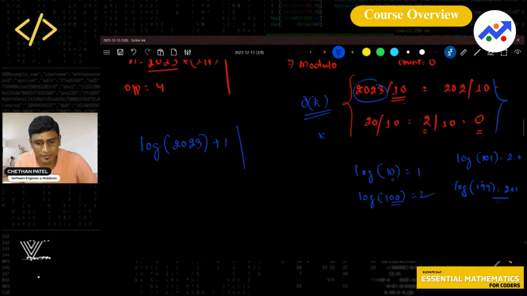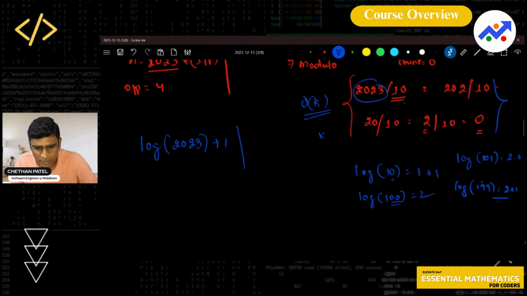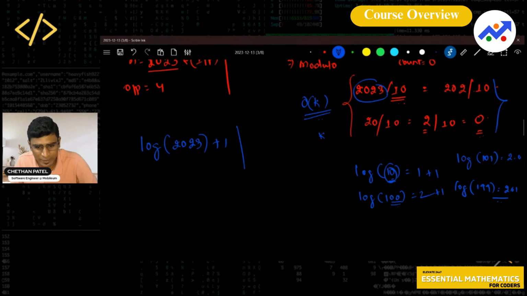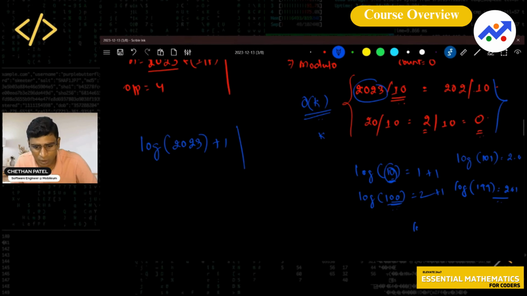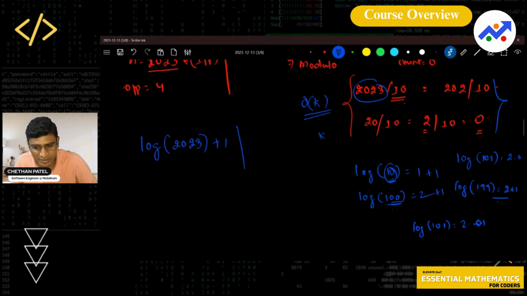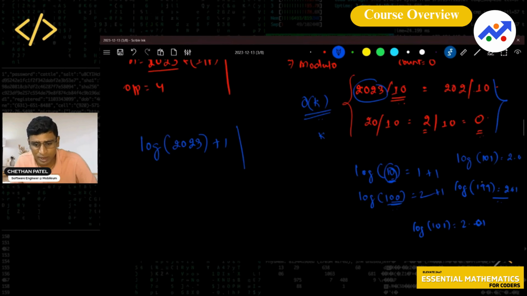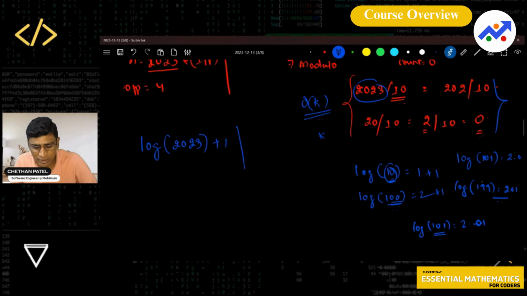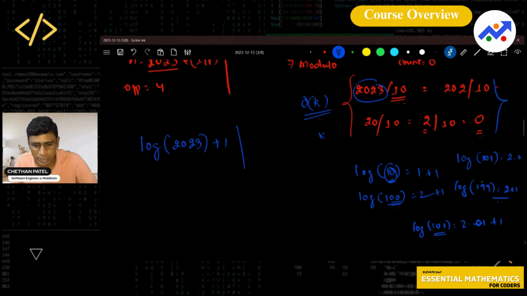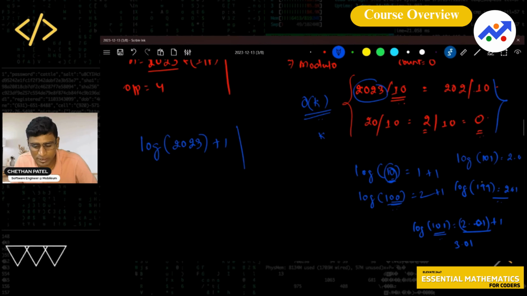One thing we can observe in this pattern: log of 10 is 1. If I add 1 to it, it will provide the number of digits for a given number. Again, if I add 1 to log 100, I'll get 3. For log of 101, it will be 2 point something, let's say 2.01, which is not the actual value, but I'll assume log of 101 as 2.01. The expected answer for 101 is 3. If I add 1 to it, it will become 3.01. But what I want is 2.01 as 2.